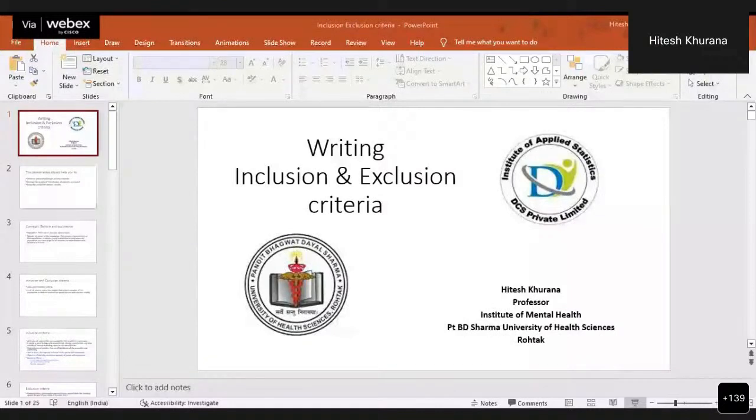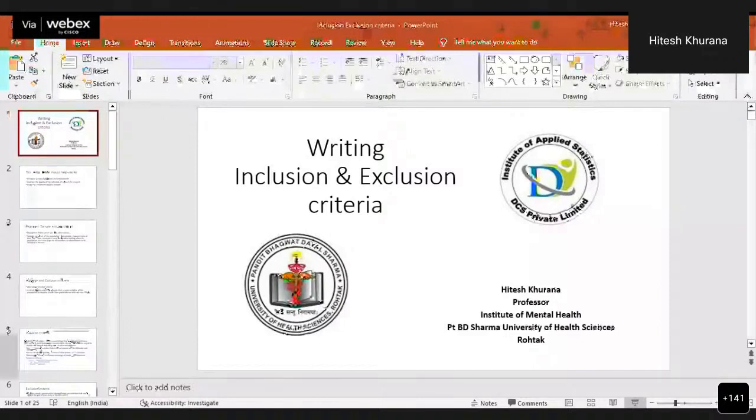And so we always select a small sample from that. And on that, we carry out our experiment. And then we think about whether these results can be generalized to the population, or there is some kind of difficulty. And that is the advantage of a sample. Just by carrying out the experiment on a small sample size, a number of individuals or objects, we can think of generalizing or applying the results and helping the community benefit from them.